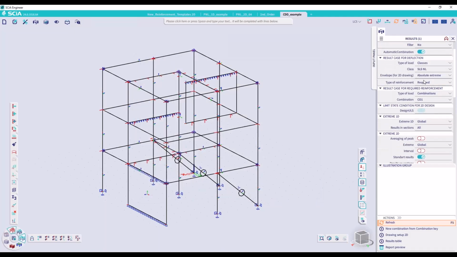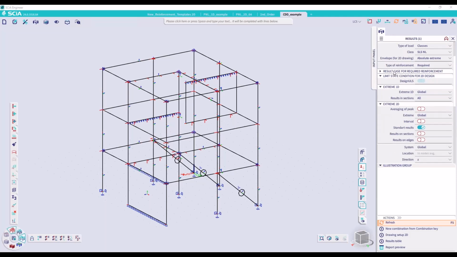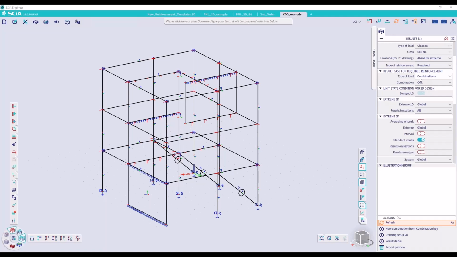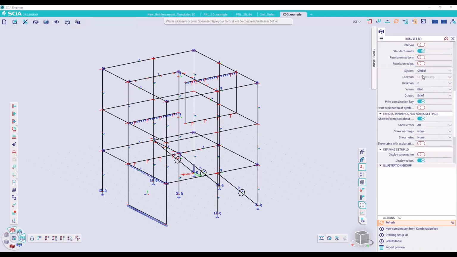Now the options below for your type of reinforcement are the same as before. You can choose required reinforcement, provided, or user reinforcement. This is the same, and you will be able to set your type of load for calculating the required reinforcement. Now, the other differences are, of course, found here below.